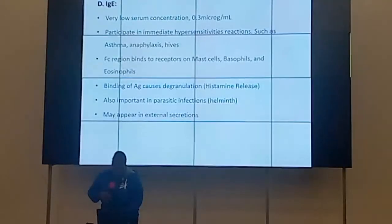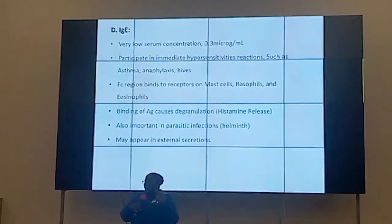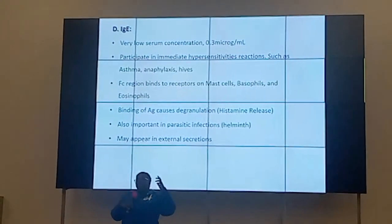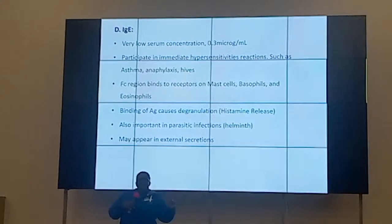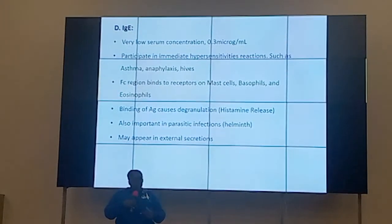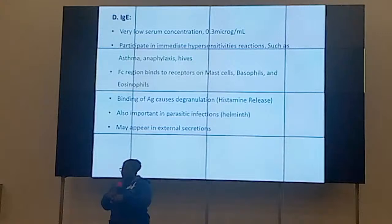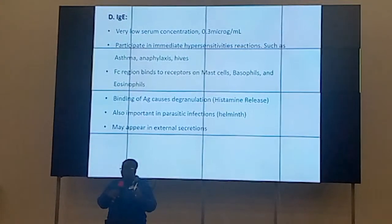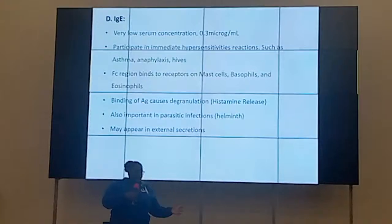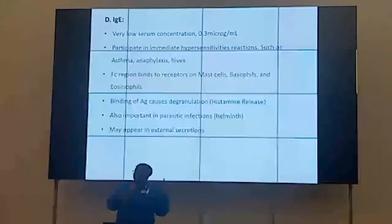So, I was talking about the IgA. IgA is very important for allergic reactions as well as parasitic infections. Because we talked about the fact that if you have an infection, primary IgM is there, isn't it? Most of the bacteria and viruses, you're going to have IgG in the memory cells. But if it's a parasitic antigen that has caused that primary response, what is going to be there in the memory cells? IgA, isn't it? And also, say you've got a worm infestation, whatever worm or parasite it is, your body is going to make high levels of IgA.